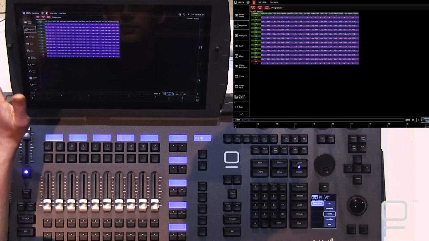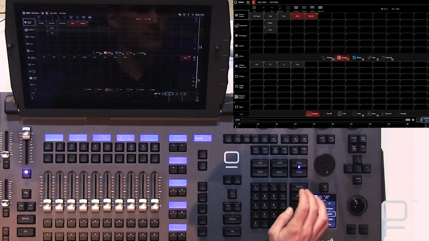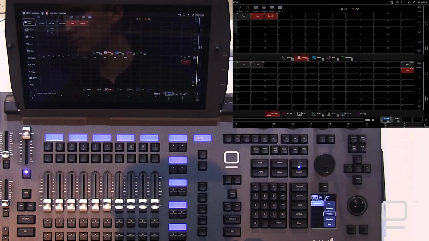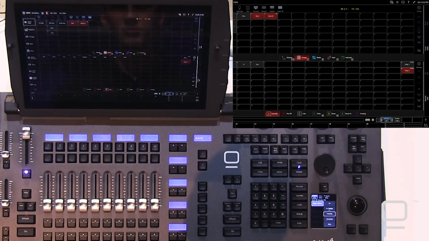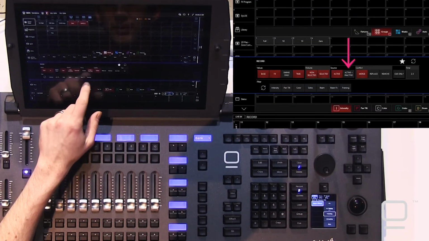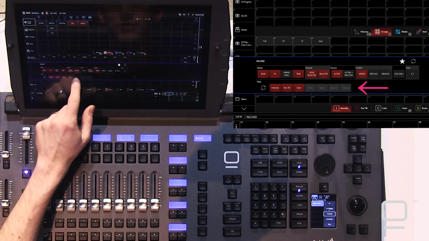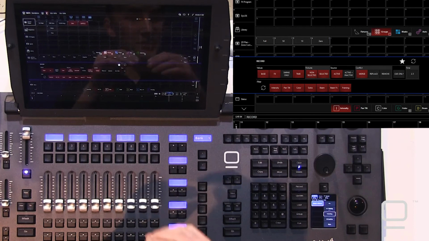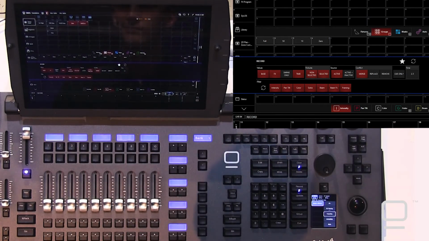Enter. Perfect, we see it in our programmer. Record, make that delay 2. Perfect. Now we can go ahead. I actually need to re-record that super quick, so I'll turn on active and inactive. That's just going to select anything that was inactivated since the last recording and ensure it gets into this preset.